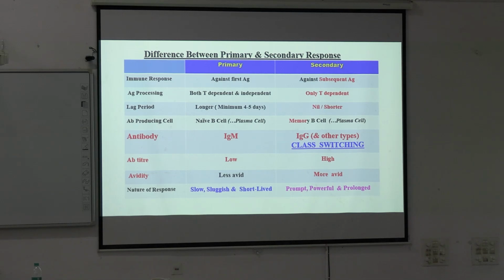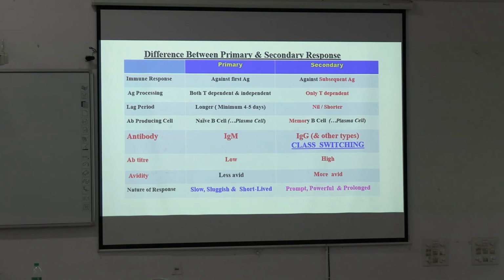The entire class could have been covered in 3 classifications only. But now you understand better what I have said so long. So these are points you note down. Primary immune response is first antigen exposure. Secondary immune response is second, subsequent antigen exposure. You all have understood. Now you have to write down these points. I hope you will be able to understand.